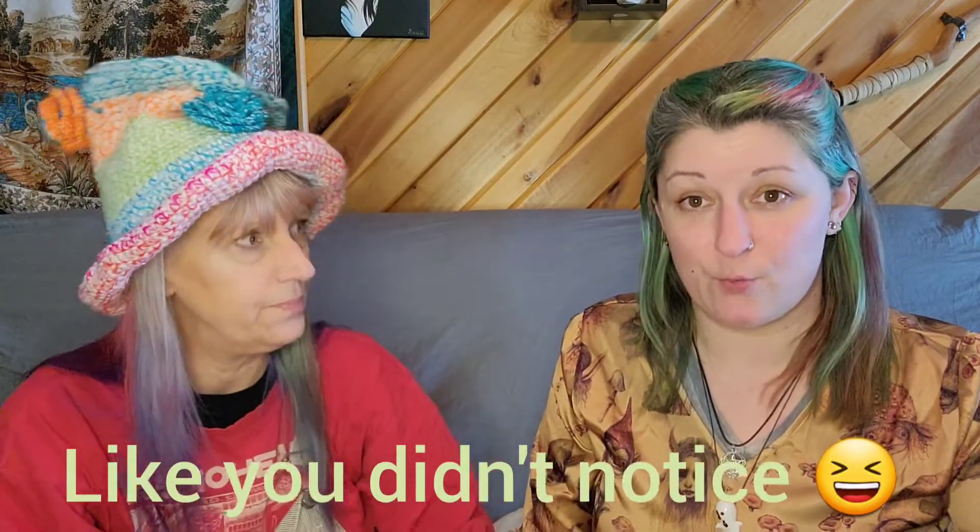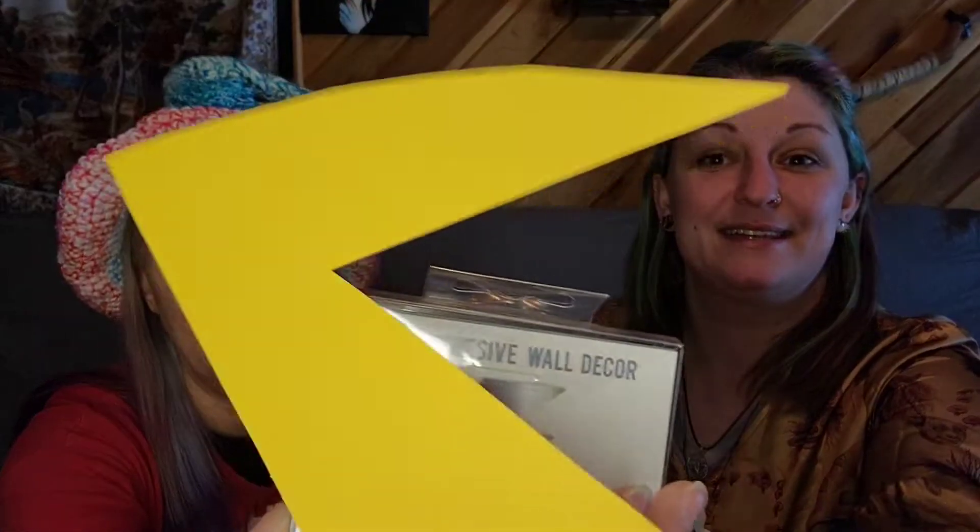I'm wearing my hat, by the way. If you've watched one of our videos, Mom and I never look different from each other — we looked almost as if we were each other. Idioms from Idiots. I asked her to make a lightning bolt. So in case the time ever comes again that you find yourself in need of making a lightning bolt, I got you this. It's self-adhesive wall decor in the shape of lightning bolts. These will go nice in the Zen Den with my crows — I'm going to put them where the light reflects off so it feels like lightning. And now we are in cricket corner.